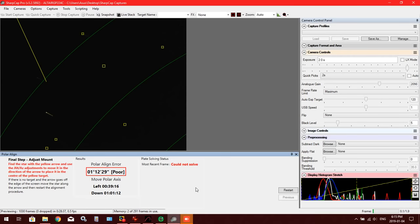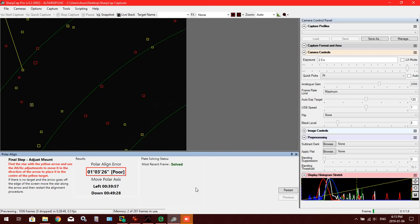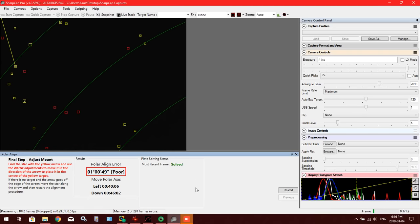Now, the closer you put Polaris in the circle of your finder scope, the faster and quicker this can be done. Right now, I'm just turning the altitude, so the north-south knob. I'm not touching east and west. Okay, let's stop there. Now, see where it says 40 on the left? So I'm going to turn the left. And left can be right and right can be left. So you're going to have to experiment a little bit. So I'm going to turn the left knob and see if that 40 drops down.